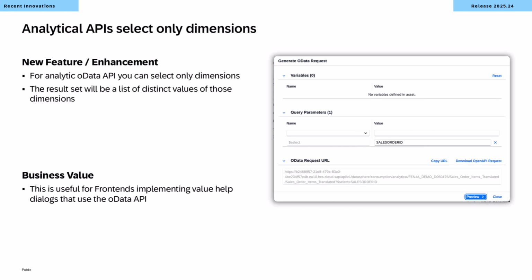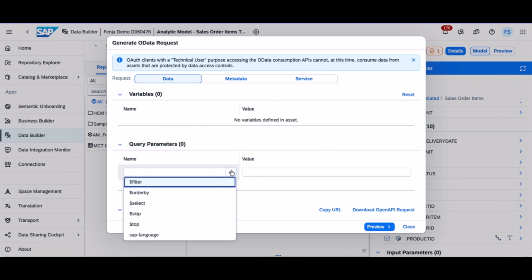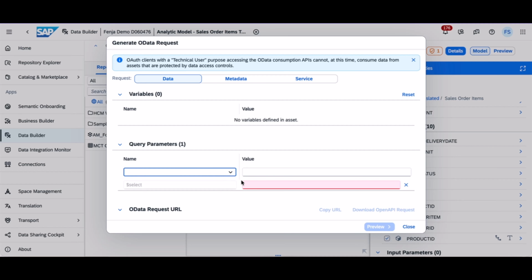So what you can then do is, when you have only dimensions that you want to select, you select which columns you want to have, and then select a list of those columns. A brief demonstration is when you have your analytic model and you go up here to your OData service, you can then, with the select parameter, select which columns you would like to see.